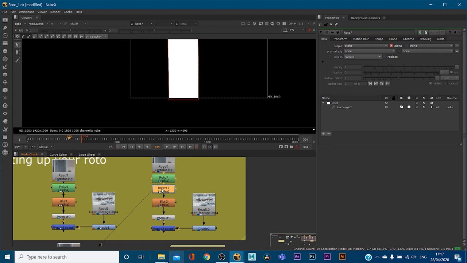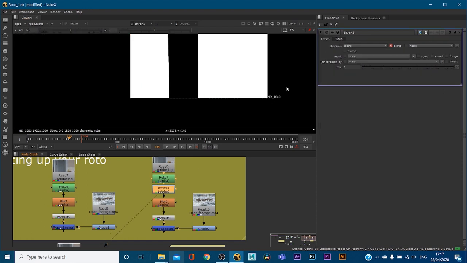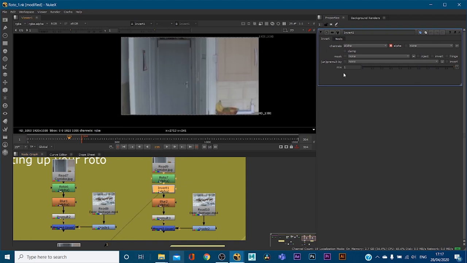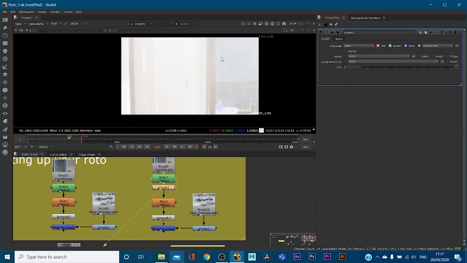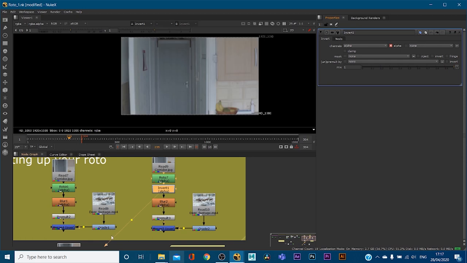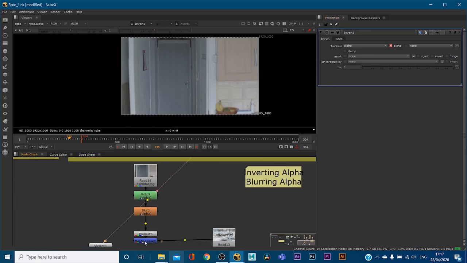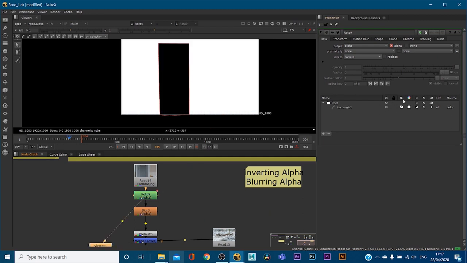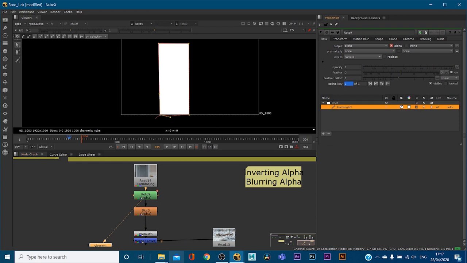So I come down and I've got an invert and I've told it only the alpha. Now, you can't see anything actually happening to the RGB. If this invert wasn't set to just alpha, it would invert the whole image, okay? So I'll illustrate that down here. This is our example. Earlier we went into the roto and we inverted our alpha within here. And, you know, that was working for us, but that's not the best way. Okay, so let's uninvert that. So now this is what ends up happening. We have the cutout of the door.